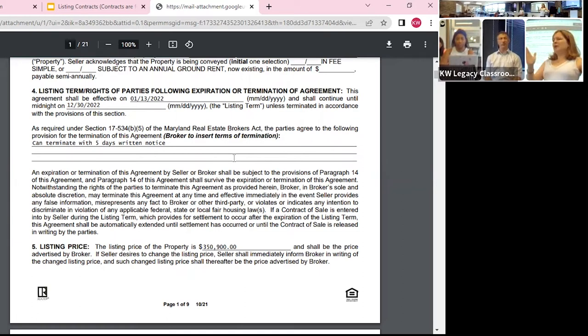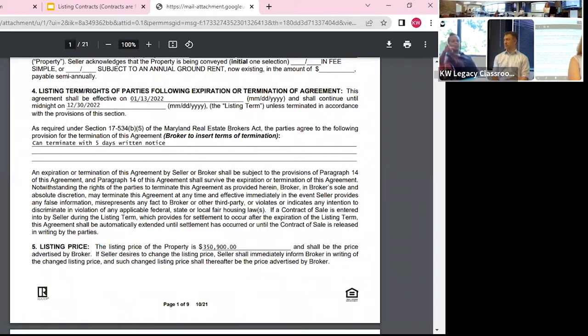A good rule of thumb is anywhere between 6 months minimum. If it is a property typically over like 900,000 to a million plus, a year minimum. It's usually luxury properties that can take up to a year or so to sell. Okay, so this goes into Bright MLS, so they know the dates and everything. Yep. That's how they know.